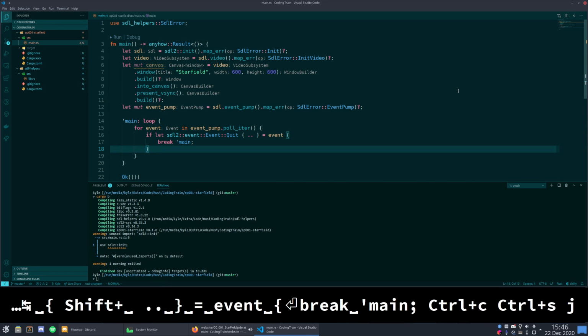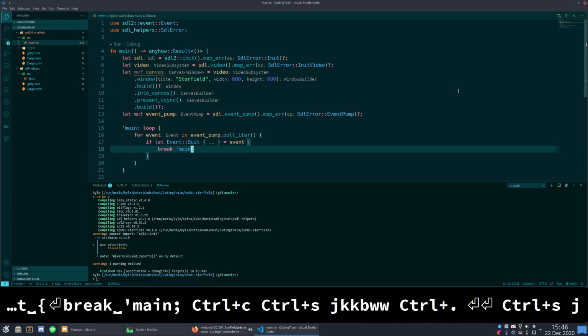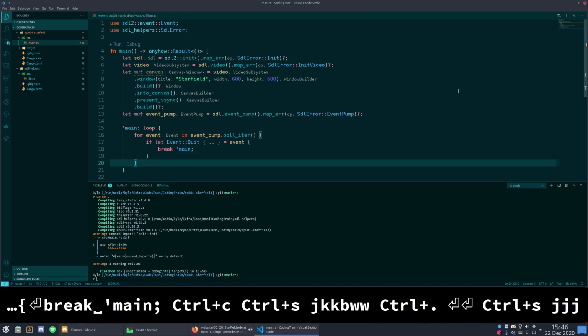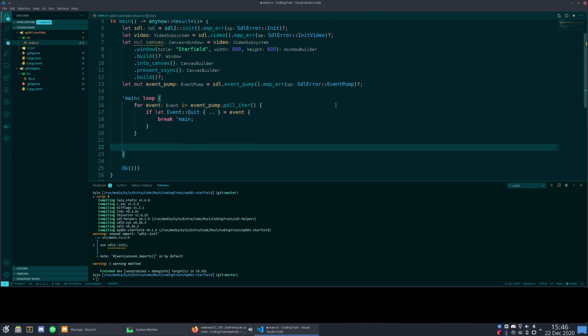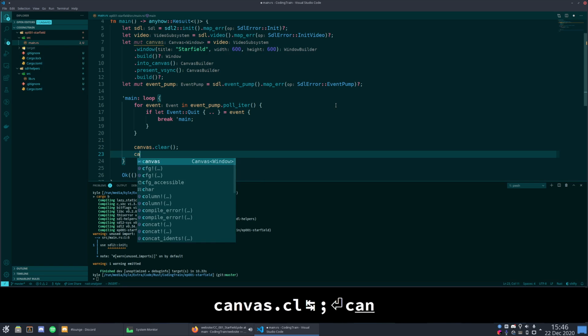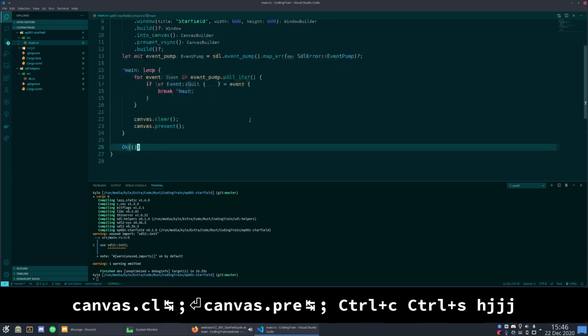And break the main loop if it's a quit event. I'm going to add a use here just to make things a little bit more readable. And then finally, we will use the canvas here to draw a black screen and show it. And this is your typical SDL program.